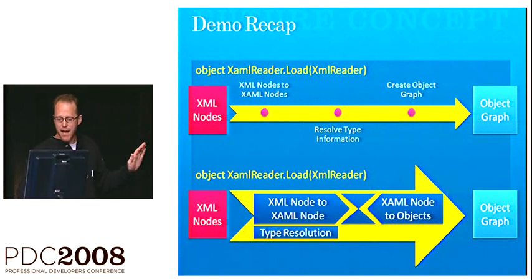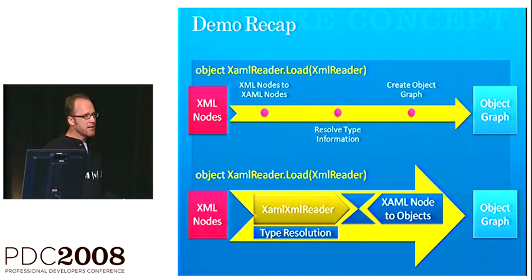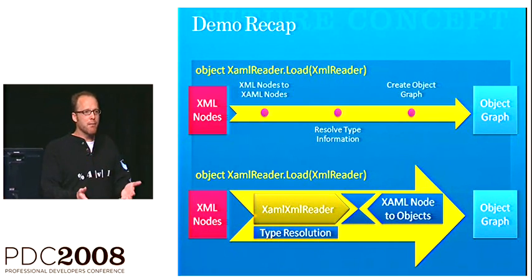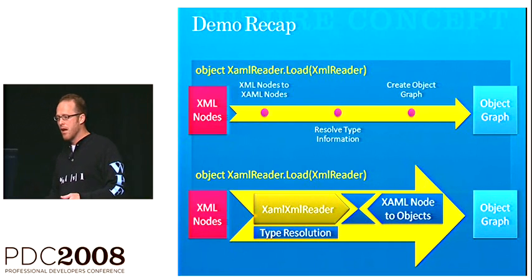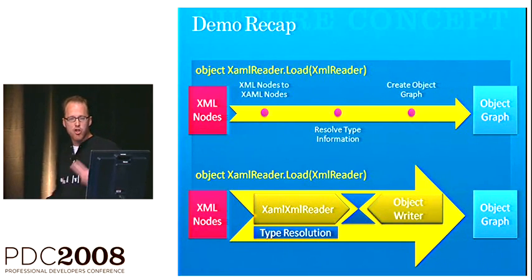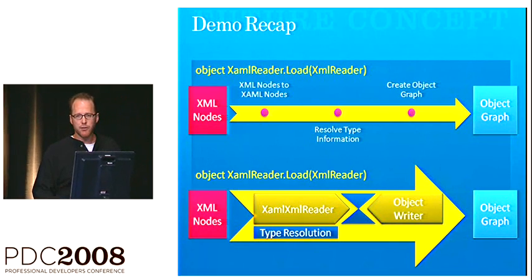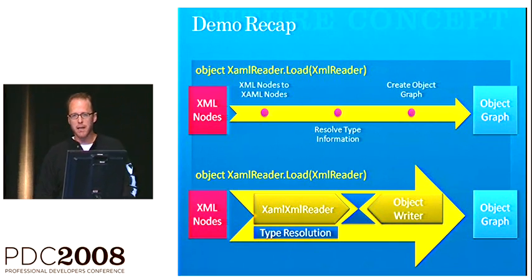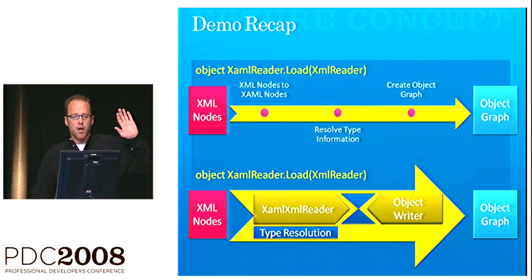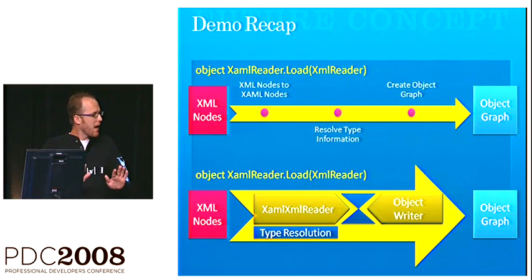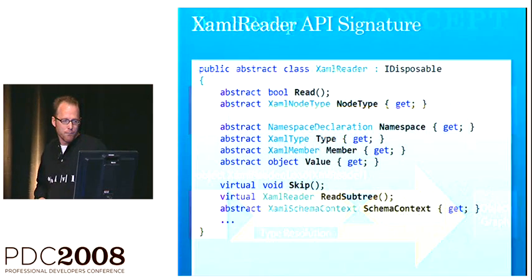So the recap of that demo is we used a XAML XML reader to walk through and process XAML. In one case, we just printed out information or analyzed information about it. In the other case, we used that in conjunction with an object writer. We wrote a XAML node loop and passed things through, and we showed some value add with being able to strip things like events. So XAML reader.load, you don't need to go program to the lower level stuff. Things will just get better. Things will have fewer bugs. Things will be faster. But if you need to go there, there'll be a lot of great capabilities there.